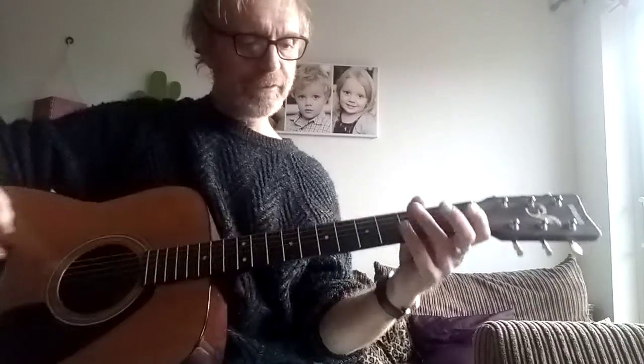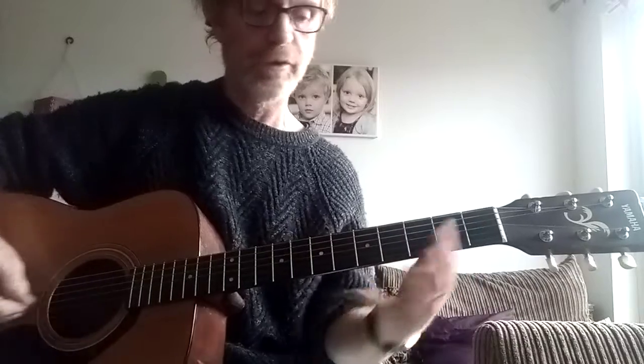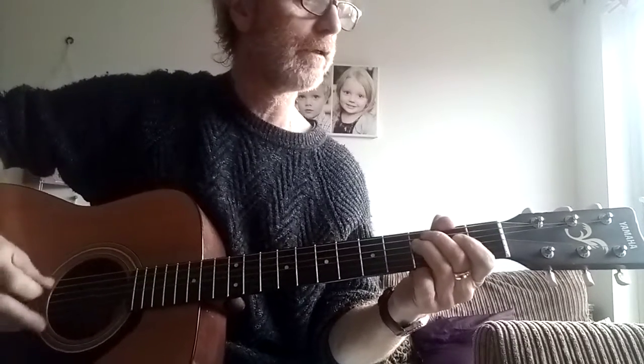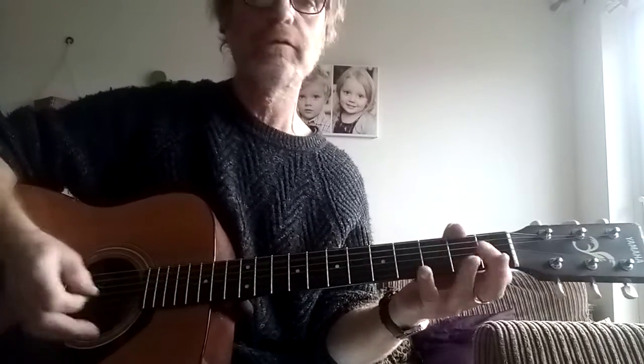The middle eight. Now this is interesting because it comes in a beat after the chords. Oh, sorry, that bridge section there came in with the chords. So it's. The next bit, you actually come in a beat after, so it comes.